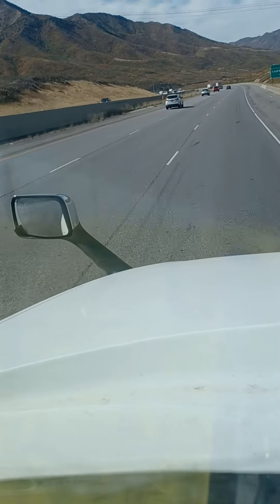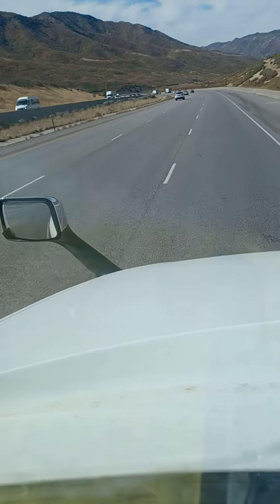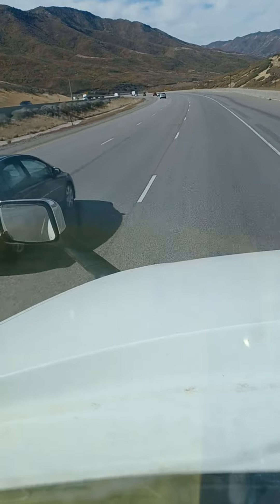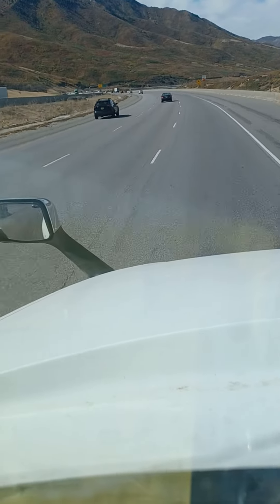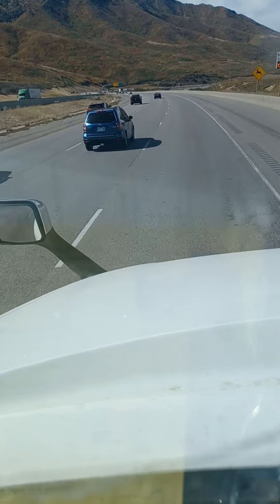That's when you want to do a five-mile brake stab. Right now I'm going 50, so I'm going to hold it down. It's going to get down to about 45, then I'll let off of it. I'll wait a few minutes, then I may hold it down again. It gets down to about 40, then let off. It says 65 miles an hour, and that is for cars — that is not for trucks.